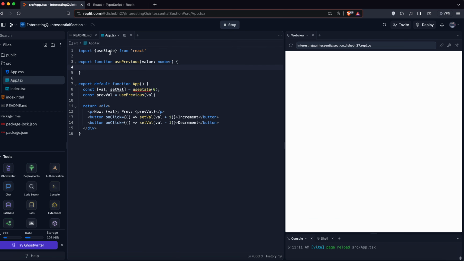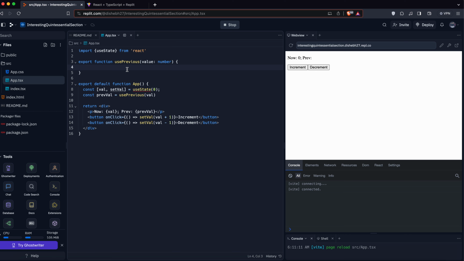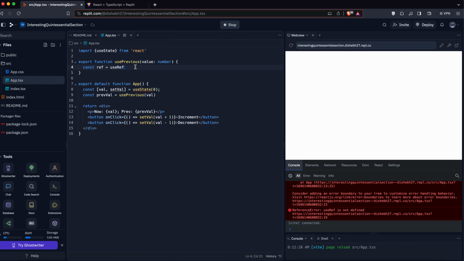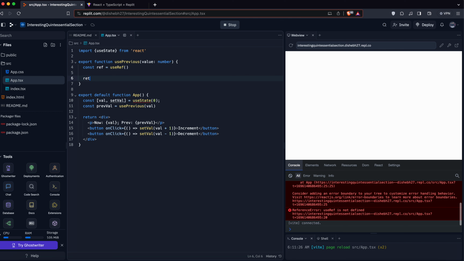And now I also need a useEffect, so let's just first create a ref. I will be using a ref here to store the value that this hook will return. So its initial value will be undefined, and at the end I will be returning ref.current.